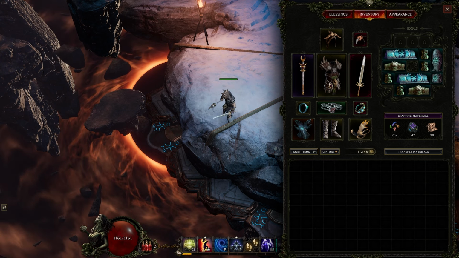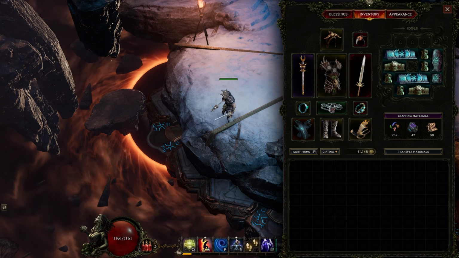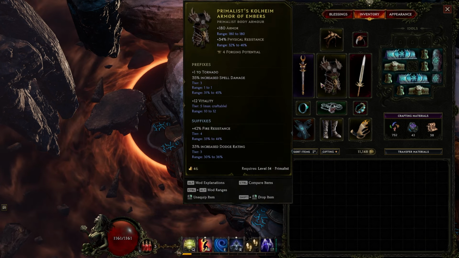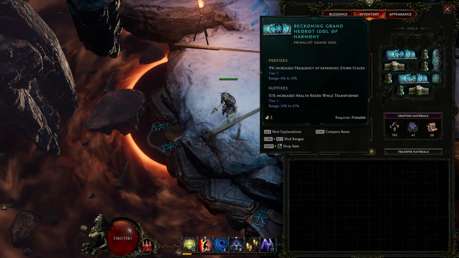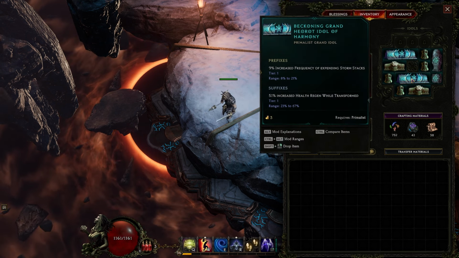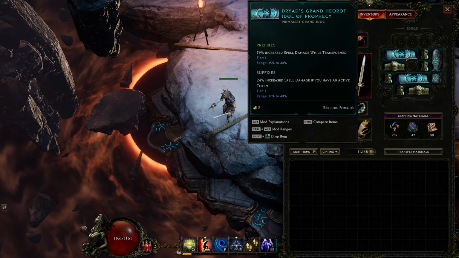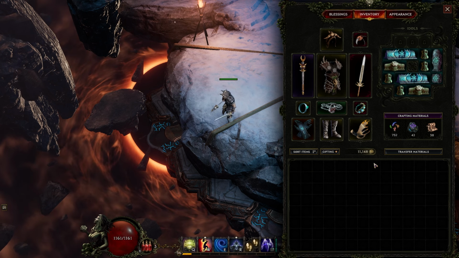Attunement is good. On your chest piece you do want more of your Swarmblade form. That is just very good to level, so that's very nice as well. And for your totems, of course, you want to get all of your resistances capped. I think increased frequency of expanding storm stacks is nice, and spell damage while transformed is also pretty good. So you want to look at the build guide to see what kind of things you want.